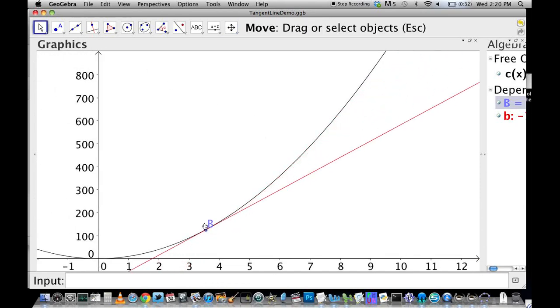The final piece for a physics class in thinking about why this red line is important is to think about what the slope of a line on the position versus time graph, whether it's the slope of a tangent line or the slope of a curved line like this, what the slope means.